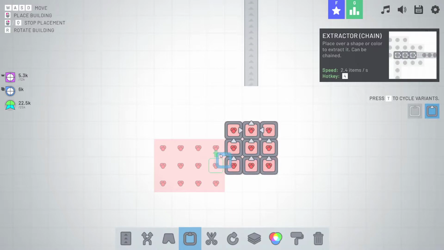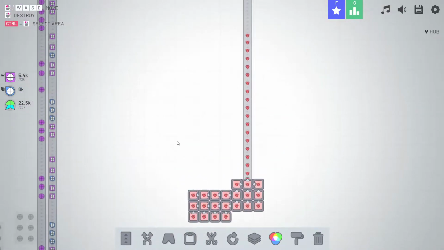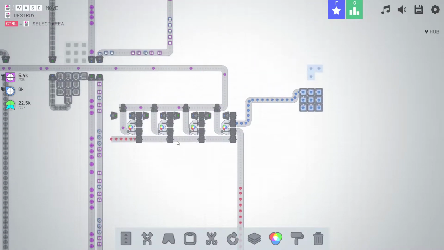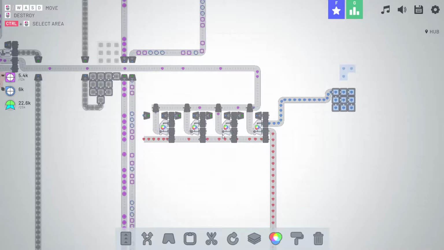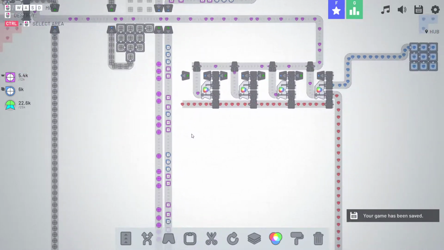One nice thing that I actually figured out was in the options, there's the ability to stop you from having to hold shift every time you want to place more than one building. So it'll just always do that until you cancel with right click. So I would recommend that if you want to just make it a little bit easier on yourself.